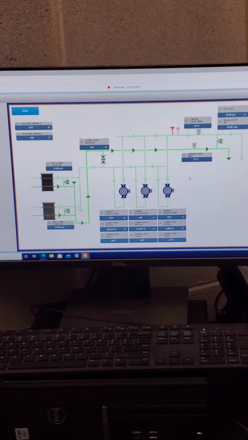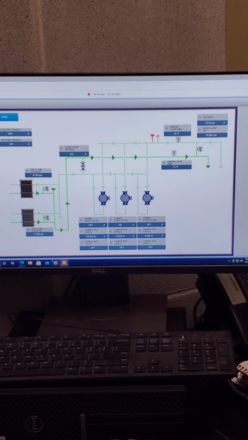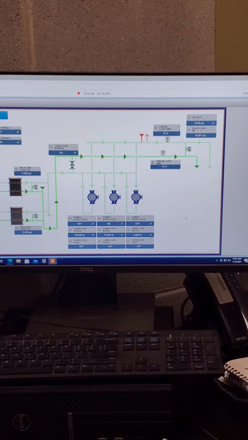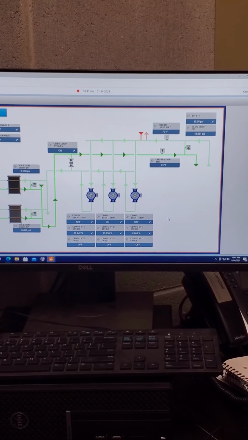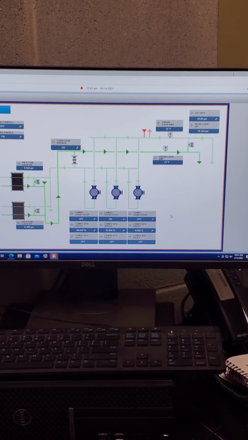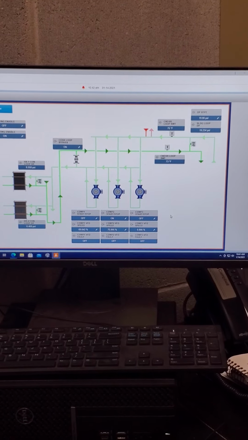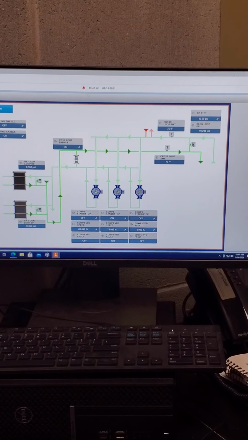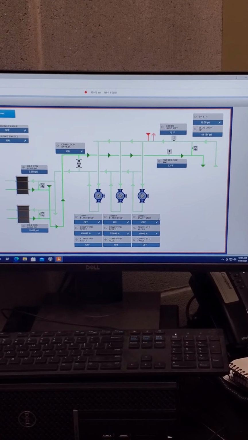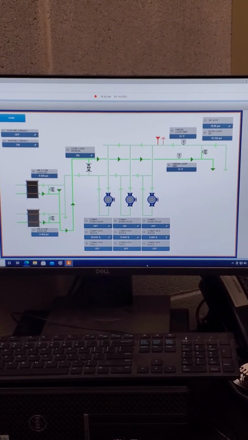Before we started the training here, we went over just a little bit about these pumps, but I'll just reiterate that you have start and stop command for pumps. If they are receiving a proof or a status back from the pump that it's in the opposite state from what the command is, you will see an alarm pop up on the graphic, and you will see an alarm here and in your alarm screen, your alarm tab. Currently we don't have any alarms, so that's good there.